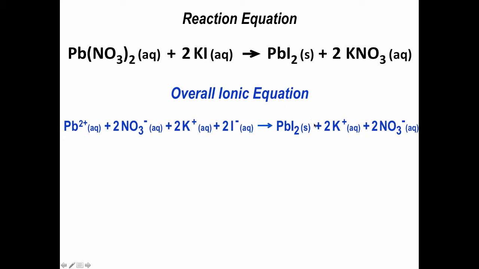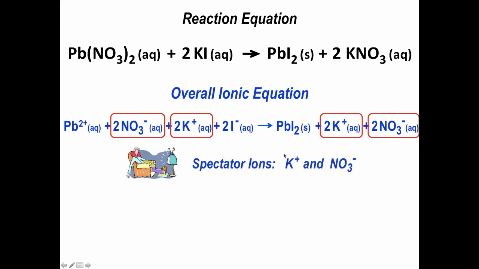And this is what's called the overall ionic equation because it shows in great gory detail all the substances involved, and it shows whether they're actually stuck together, as in PbI2, or not, as in all the other substances. And what we note in an overall ionic equation for a precipitation reaction is that we have ions, in this case nitrate and potassium, that start as ions floating around in solution, aqueous, and end up as ions floating around in solution, aqueous. In other words, they don't really react or change.